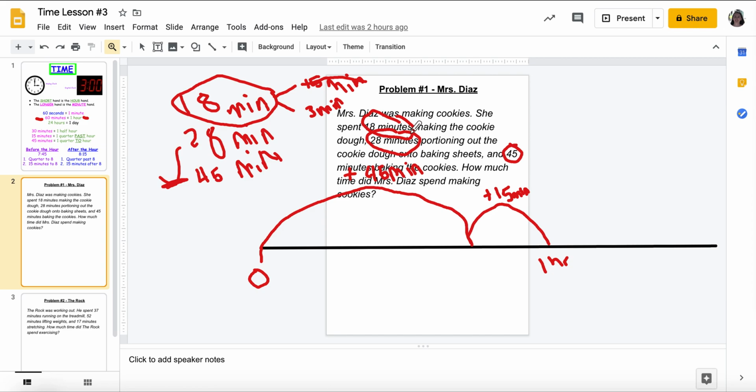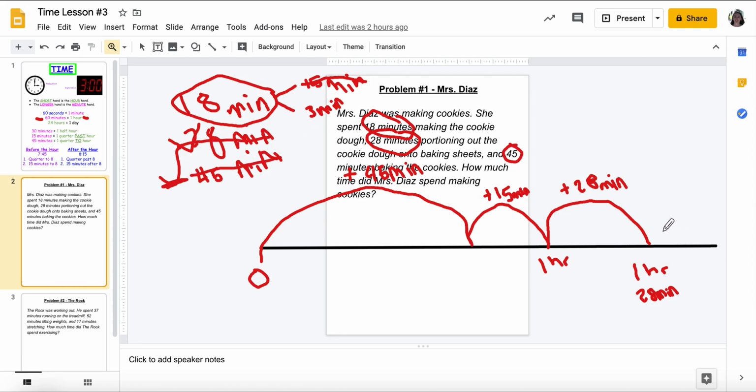So now what do I have to add? Let's think. What would make it easier? Would adding 3 minutes and then 28 minutes make it easier? Or would adding 28 minutes and then 3 more minutes make it easier? Adding 28 minutes would make it a lot easier, because if I add 28 minutes, it's a little bit bigger of a jump. If I add 28 minutes, how much time has passed now? 1 hour and 28 minutes, right? That's simple enough. So I've got my 28 minutes. Taking care of that.